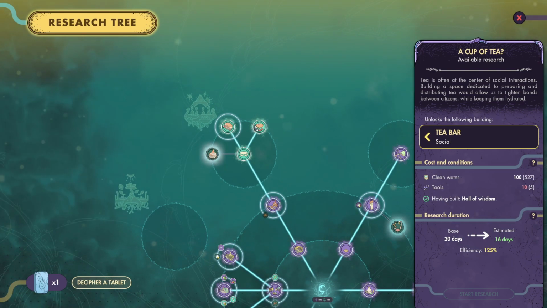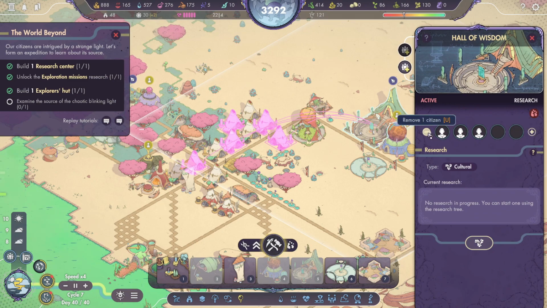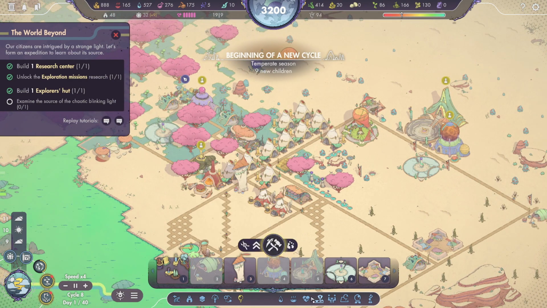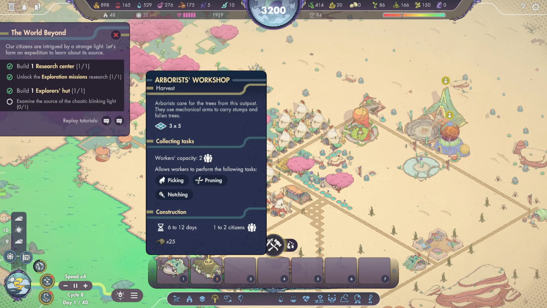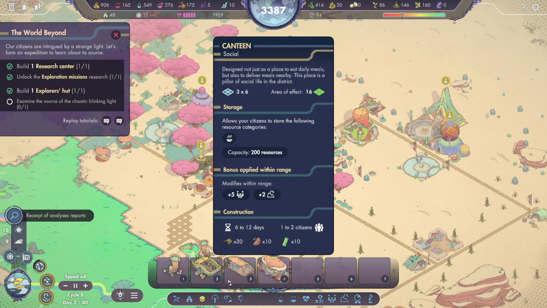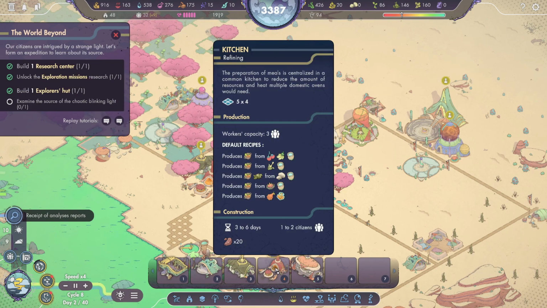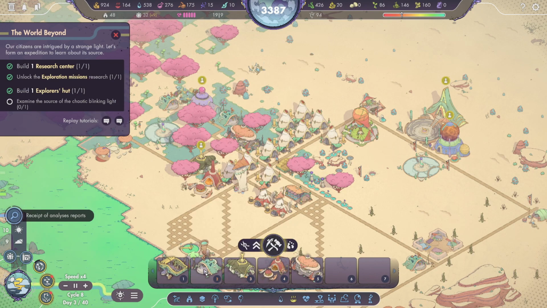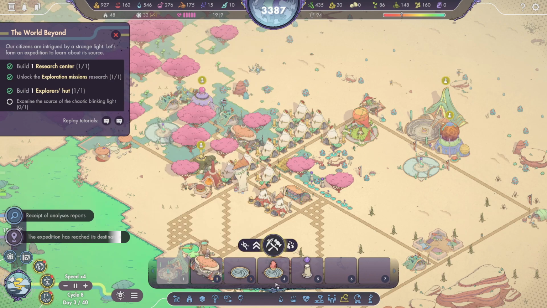T-bar. I guess we've already researched it. Maybe we just haven't built it. I feel like we've researched it already. Let's go and pull people out of that. And we're done researching everything. I feel like I remember picking that. Kitchen, arborists, pickers, cellar. No, I don't see it.